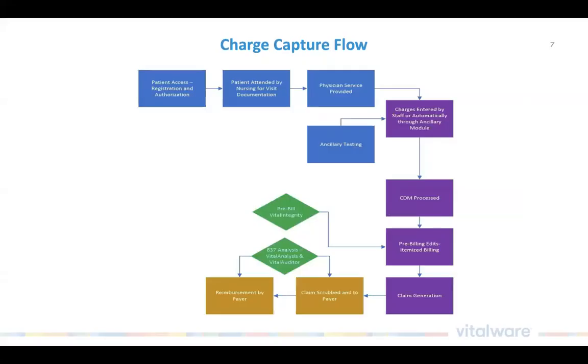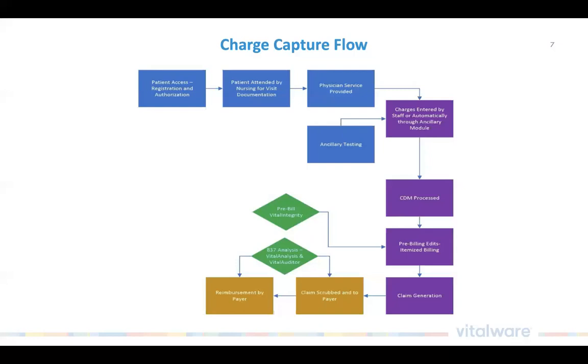So when we look at charge capture, there's a flow portion. The blue section is really clinician involvement and documentation. Before you can enter the charges, starting in the purple section, you have to have all documentation present. That is a CMS rule and a payer rule, and there are reasons why there are flaws in these first four boxes that carry through all the way to the claim and why it's denied.